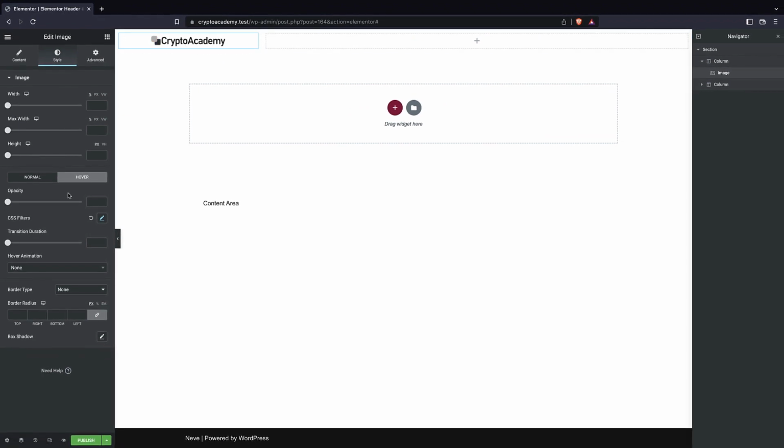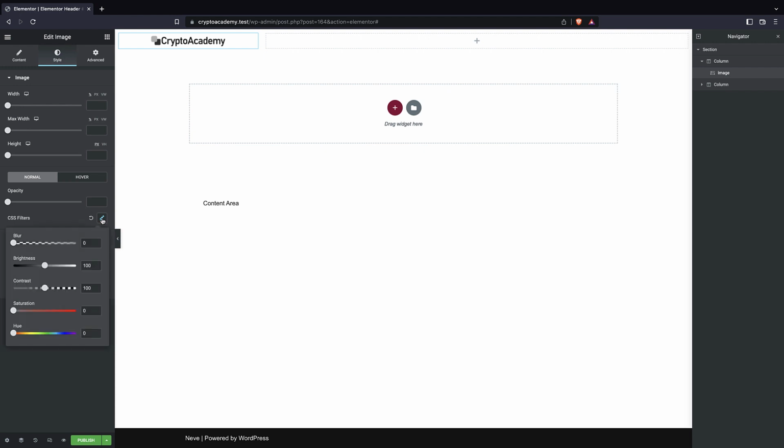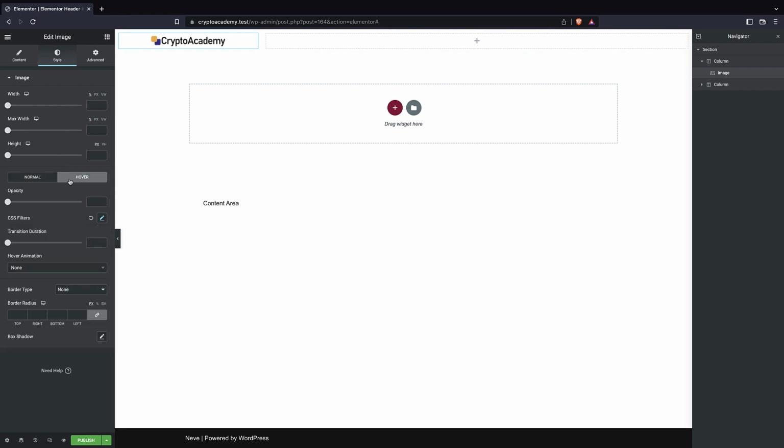One other thing you can do is to select normal and CSS filter and set it to the default mode, so 100 saturation for the normal, and just increase the saturation and maybe brightness in the hover mode. So we can increase the saturation and a little brightness in the hover mode, so we get this effect.